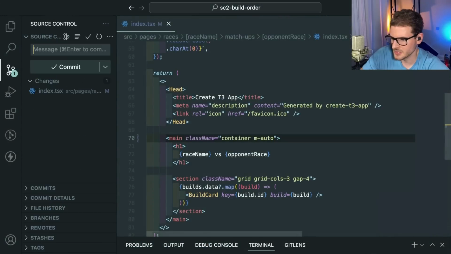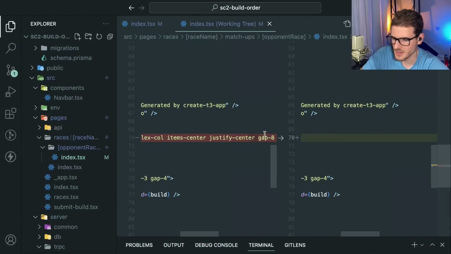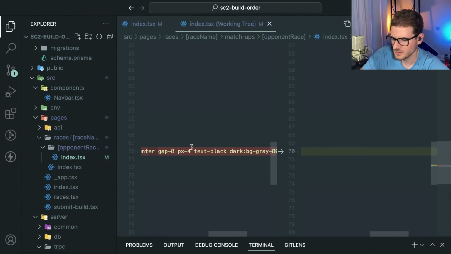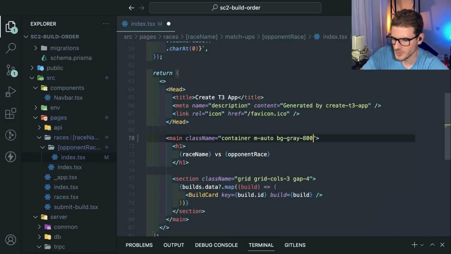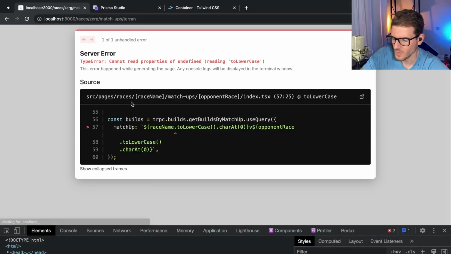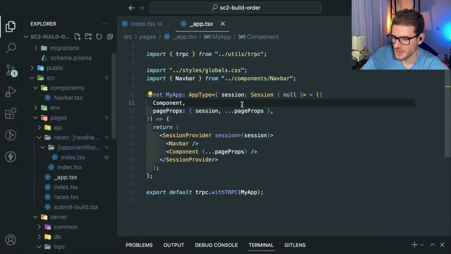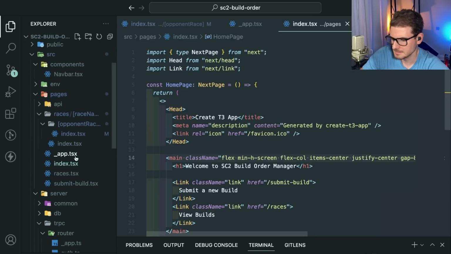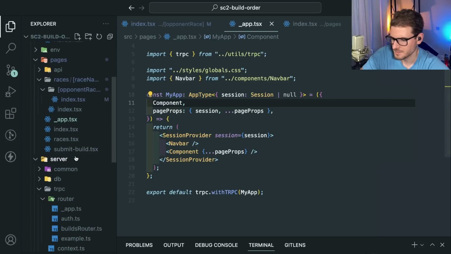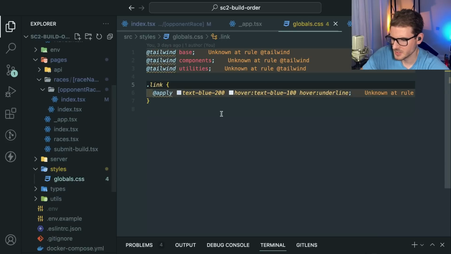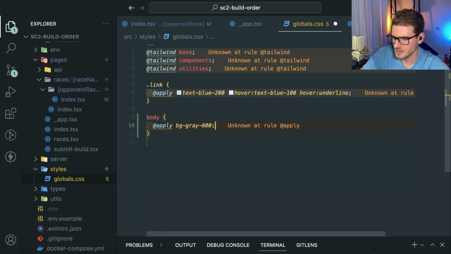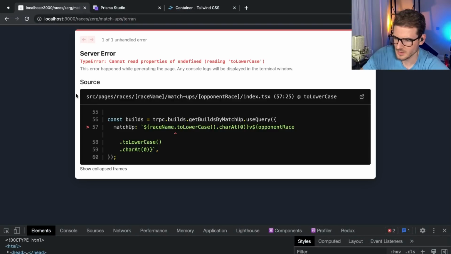I did lose a lot of the styles, so let's just look at the git diff real quick, and I'll bring those things back. The only things I care about are probably the BG Gray 800. So I'll put that on there. Actually, what I need to do is apply this to the entire app. So let's go to the app CSS or app TSX. Actually, is there a better place to put this? I think on the body itself, I could just apply it. Is that a bad approach, y'all? I think that works fine.